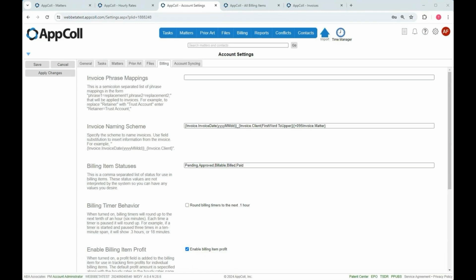There's a question while I'm waiting for my network here. Is this where we track cut time? I assume you're talking about making adjustments, meaning that the person may have worked a particular amount of time, but that's not everything you want to bill to the client. No, this is not where you do that. You would do that by entering an adjustment directly into the billing item.